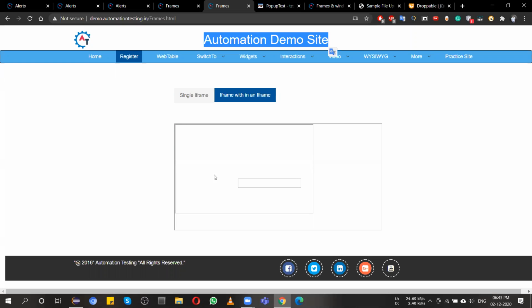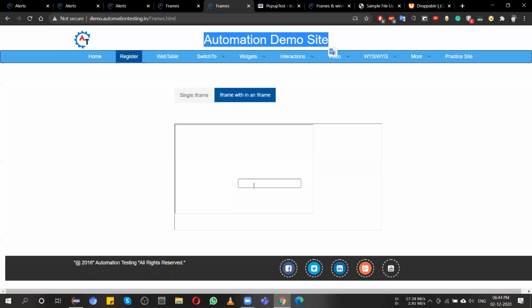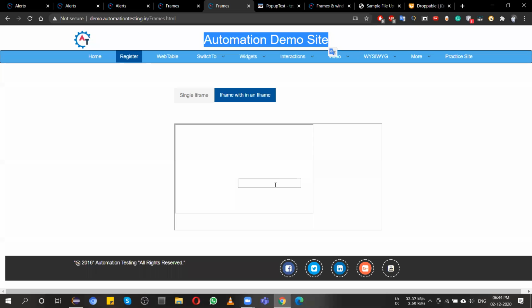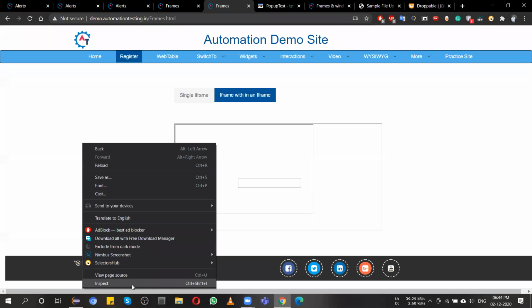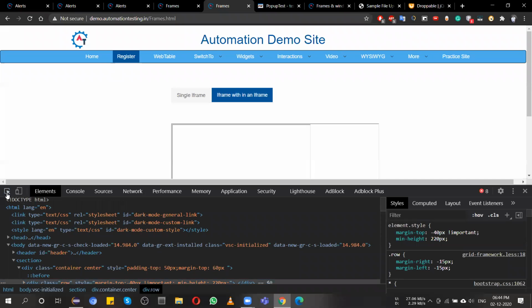When you get some inappropriate exception, and you're really sure that our XPath or the locator strategy for the web element is correct, but our ID is showing or Java is showing some exception, at that time you have to inspect the page and check for iframe or frame. Or you can simply go for something like this, which I usually do.